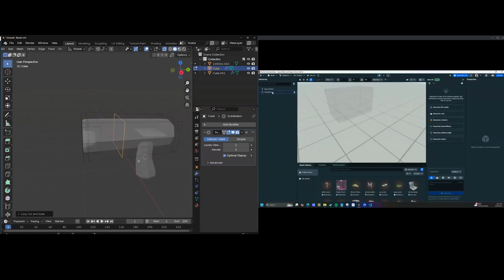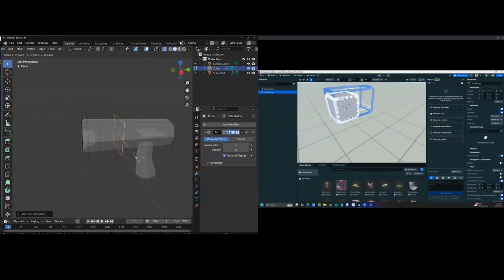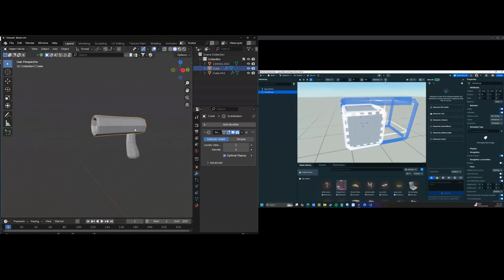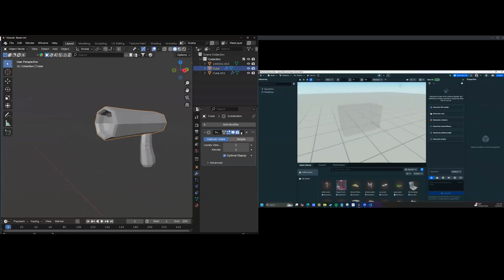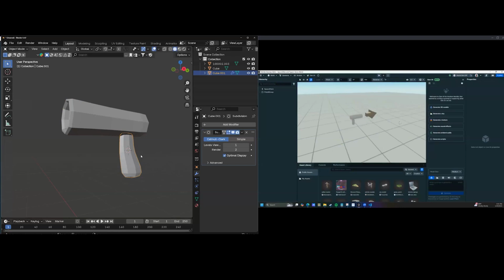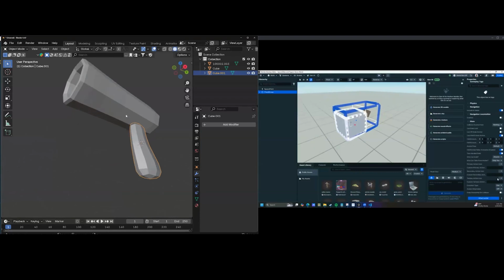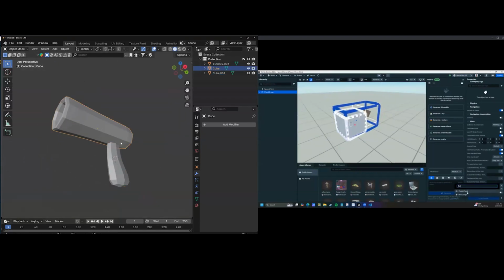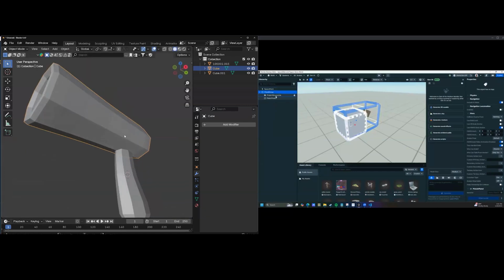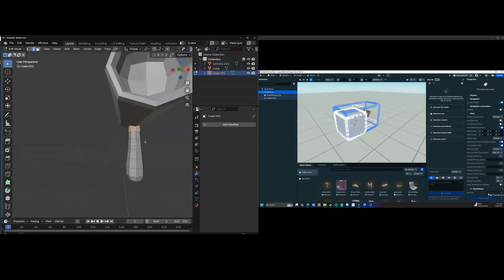If you remember, in this group, what I did is that I used an empty basically to manipulate the center position of the mesh. So that way, when I grab it now, the center is right there where the handle is. And in that center point is where that anchor is going to be for the grabbable object. Now I'm going to attach the script as well and connect the projectile launcher. And I just applied all of my modifiers.